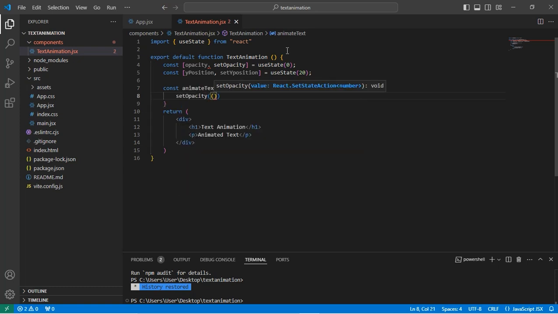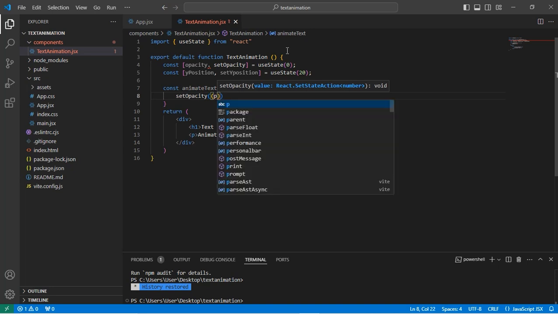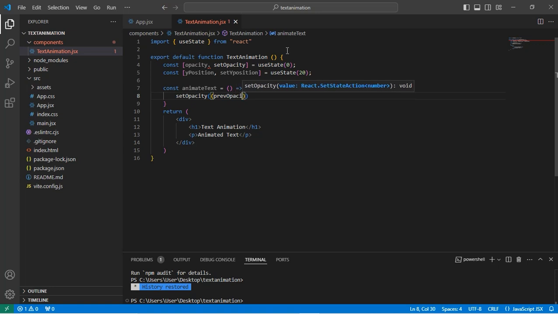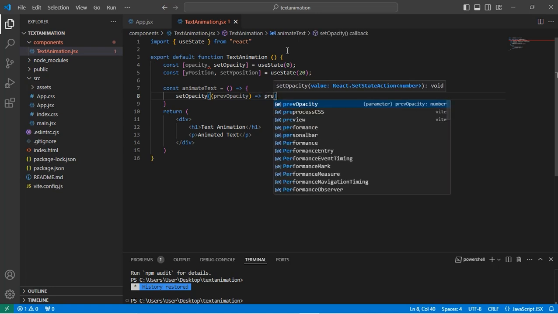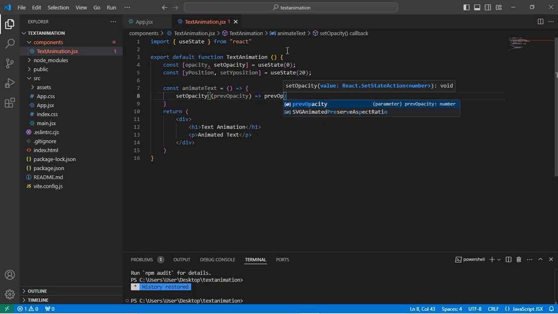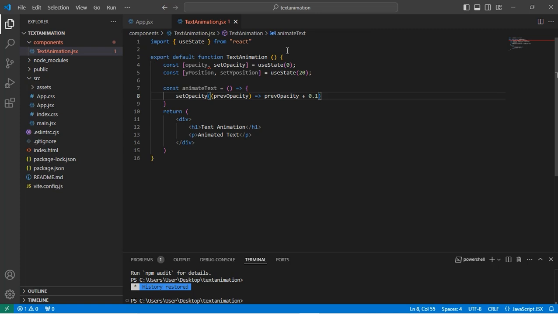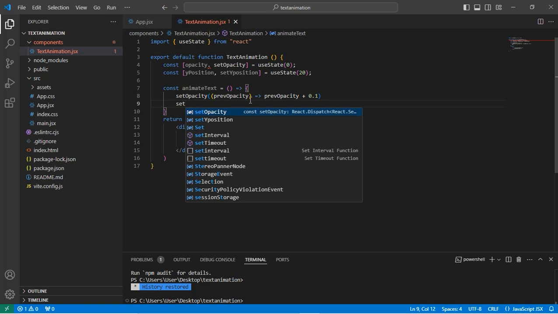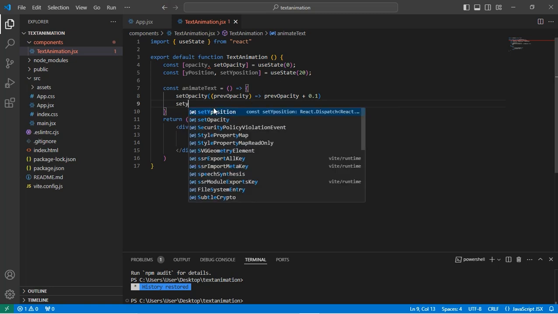This one will have previous opacity as the argument, then increment it by 0.1 every time this function runs. So we'll also have set Y position.